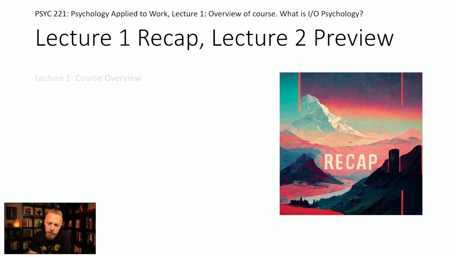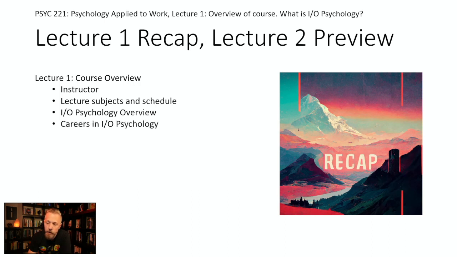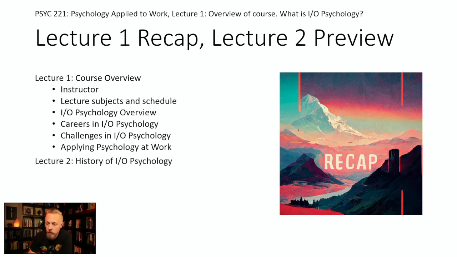So let's get going. We did a course overview today, and that included introducing myself, and then we went through the lectures that we're going to cover in this course and the sequence. The actual schedule is in the syllabus, and again, please read the syllabus for not just the schedule but also for policies. Then we got into chapter 1, and we did an overview of what IO psychology was. We talked about careers, and then in a couple of different dimensions we looked at challenges in the industry, and we just finished talking about why you should be a student of psychology throughout your career, wherever it is that you call work.